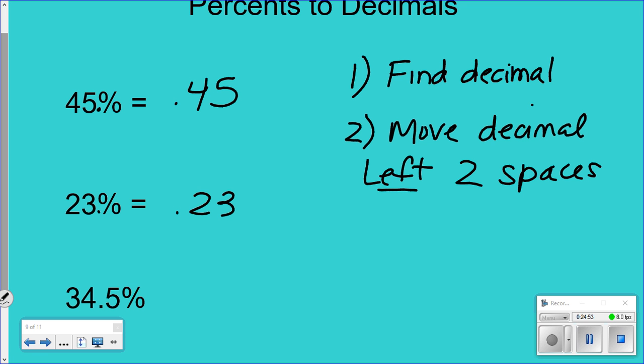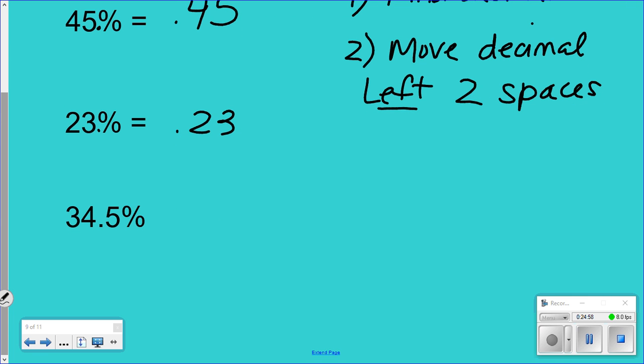What if the dot is before? No, if you're making a percent a decimal, you always move it to the left. Always. If it's before, then you can move it to percent, sure, if you want to. But you won't have to do that today in your homework. Landon? So if I have a decimal in my percent already, what do I got to do? Go where that decimal is, move it 2 spaces over, and it's this.